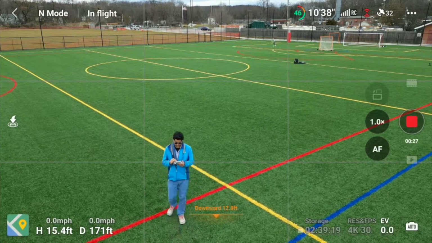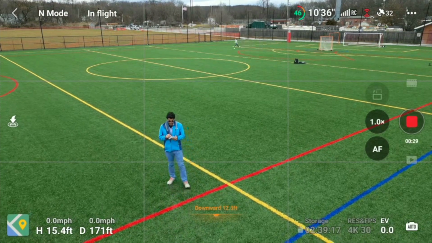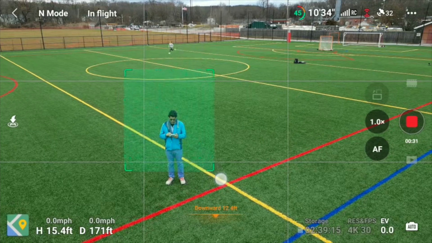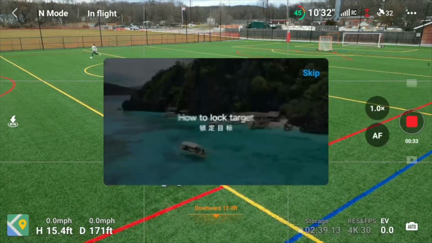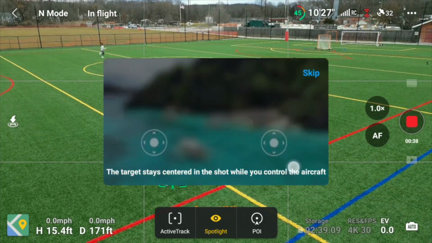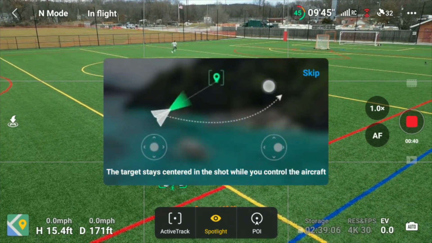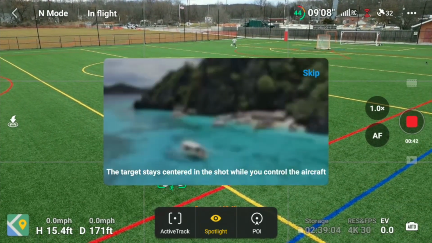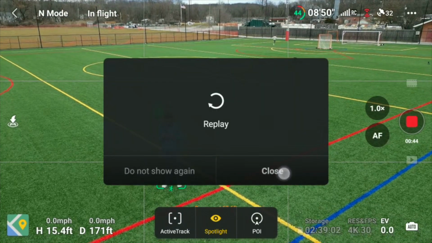All right, so then you just go into the position that you want. Most likely you could use this feature on an object. Tap on the screen, select the object that you want to use as your point of interest, right? And as you can see, the drone's simply going to fly in a particular direction, left or right.